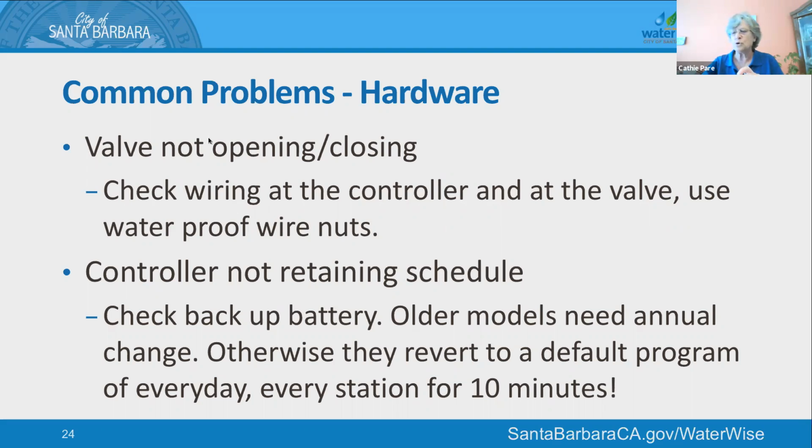What happens is that the controller will go on a default mode. It's set by the irrigation companies to water what they consider, for most of the United States, to be just the bare minimum, 10 minutes. But it's 10 minutes, every station, every day, every start time at midnight. So what usually ends up happening is that you're not seeing it go off. You don't realize that you are watering 7 days a week instead of 3 days a week, and you get your water bill at the end of the month and it's double.